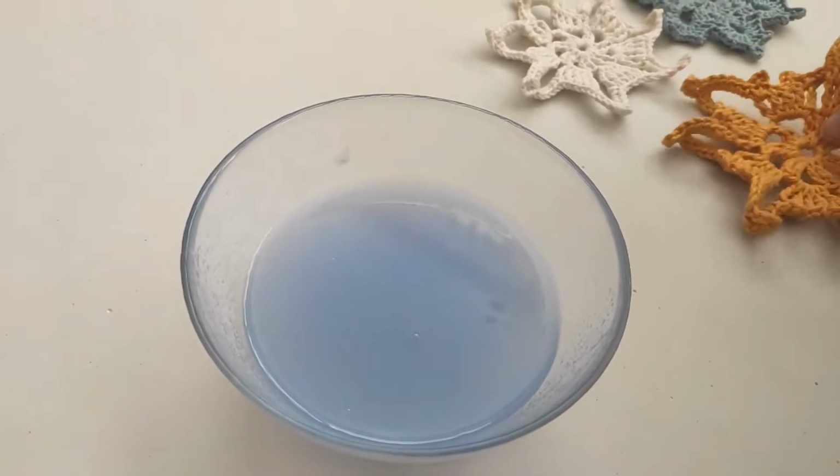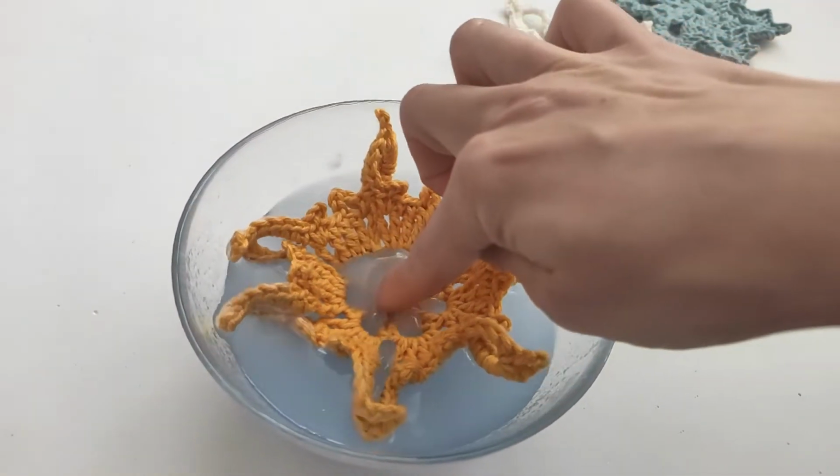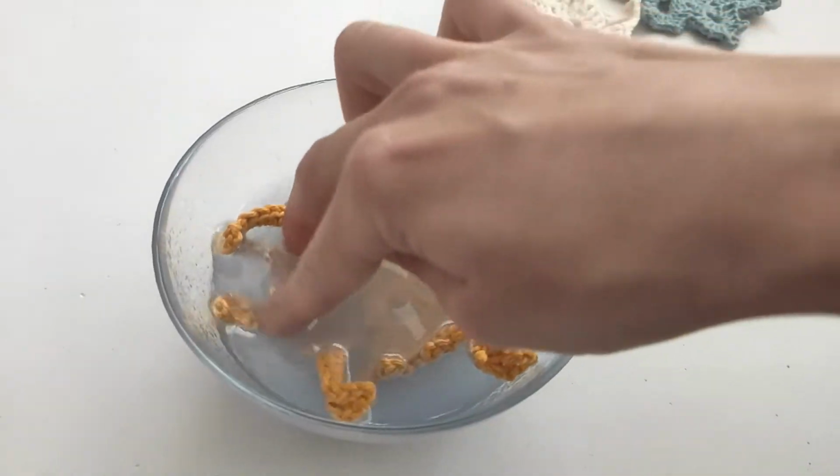Next, I soaked my first snowflake. I tried to make sure that it took the moisture and that all the parts were soaked evenly. I then took it out and squeezed it.